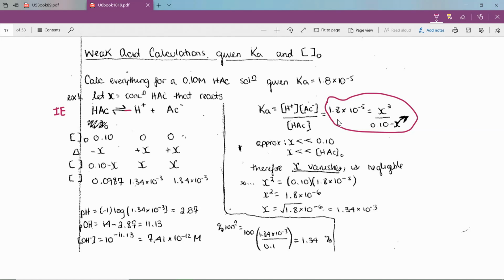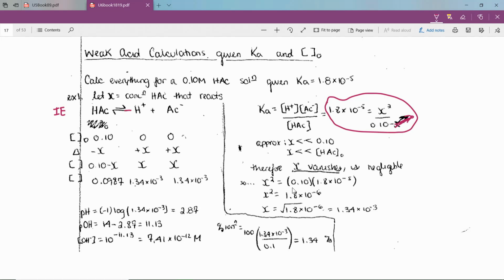We're going to be able to do an approximation that'll work in every example that we use in this course. The approximation is that the amount of acid that ionizes is going to be negligible, insignificant, not very much, compared to what you started with. So in the denominator of this equation, we just vanish out the X part. We can just think of it as being 0. It's way smaller than the 0.1. So my approximation is X is much less than 0.1, where 0.1 was the original HAC concentration. Therefore X vanishes, so I can now cross multiply.